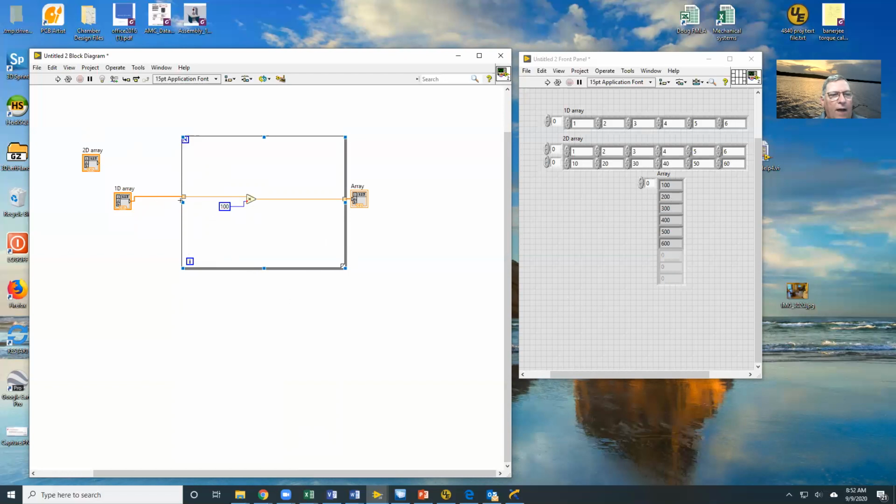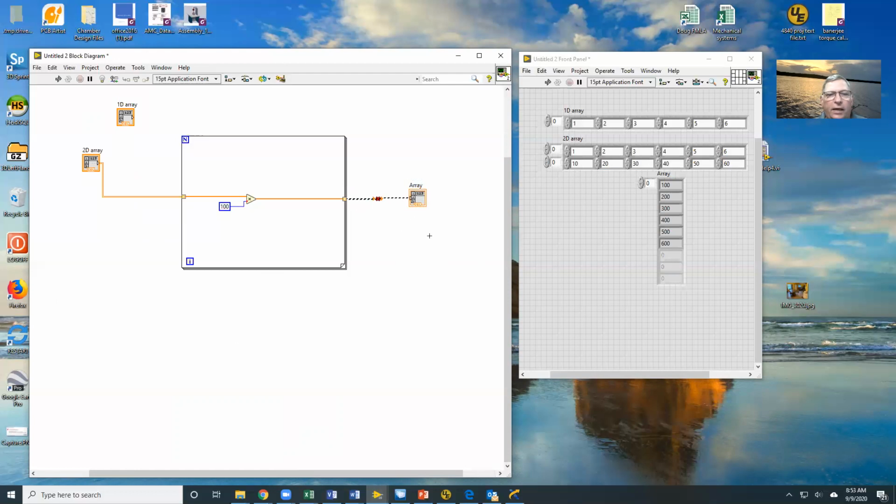So obviously I have an array. See, I got a nice fat line, so I got an array coming in, and I have a single element coming out. Now, in addition to single element or one-dimensional arrays, we can also work with multiple dimension arrays. So let's get rid of this one, for instance. Now we're going to wire in this two-dimensional array. Notice that my two-dimensional array has two sets of elements, 1 through 6 and 10 through 60.